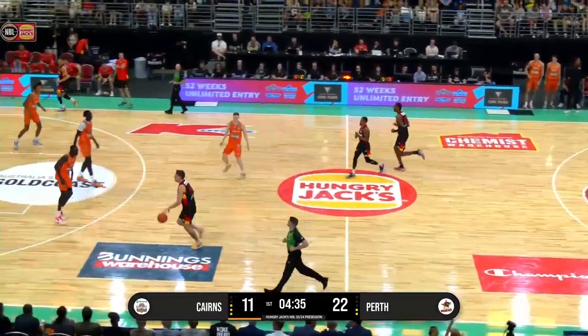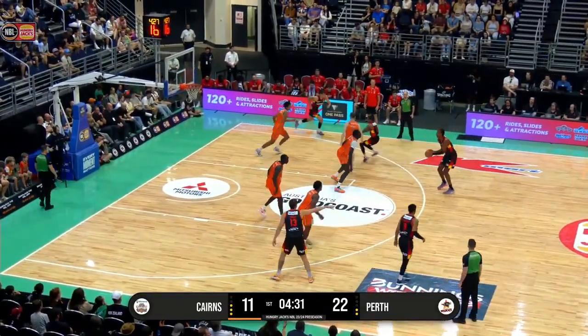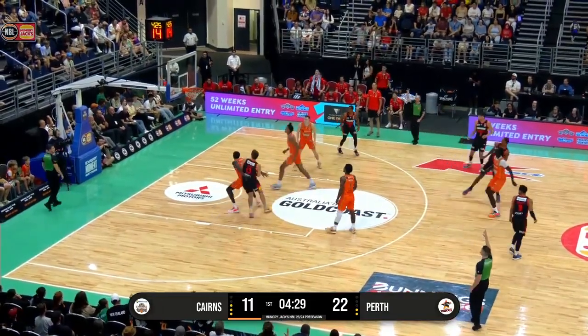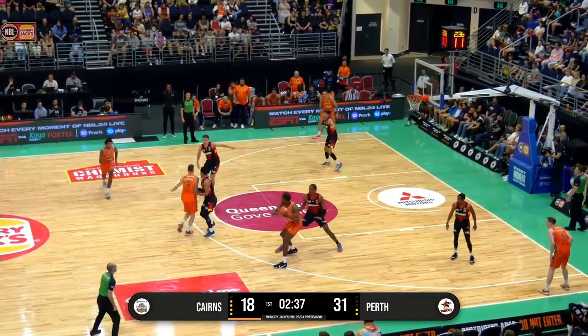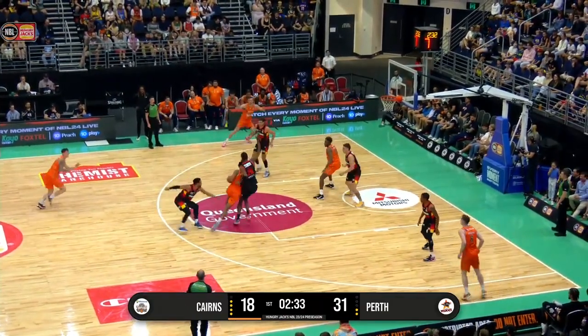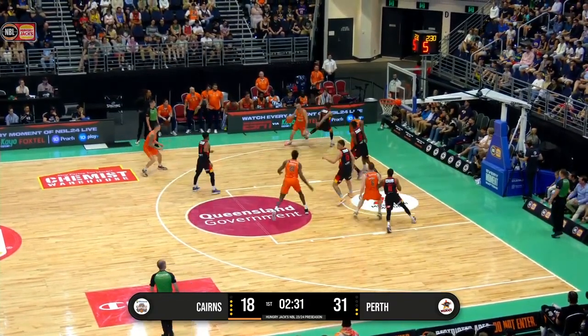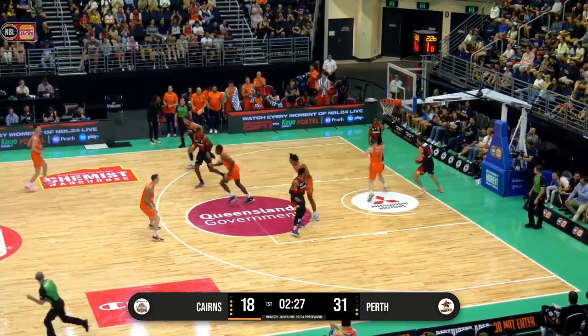As the season goes on, I think the scout will be to bother him more on these fake handoffs because it is a shot he will take and make, which is super fun for a 7-footer with his flashes of passing chops from up high. Perth have Alex Sarr switching everything, which is super fun to see the extent of his mobility. Here they just get unlucky with Bryce Cotton being the guy to make the final rotation.